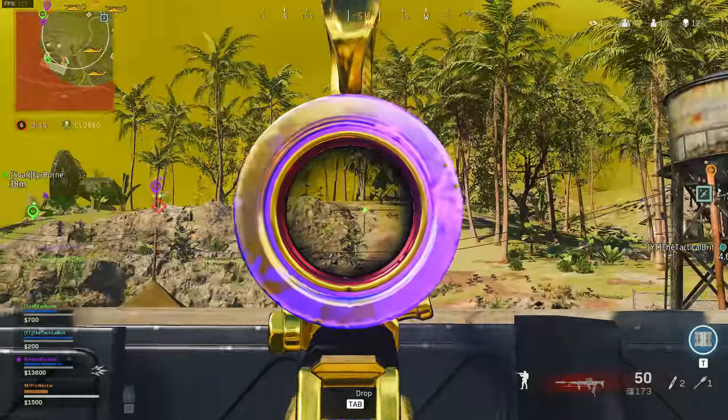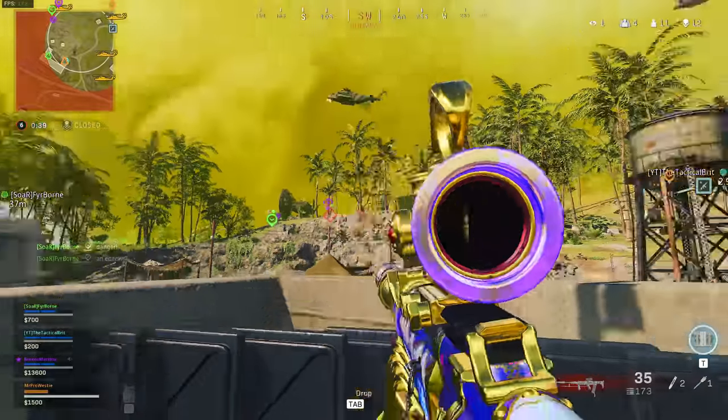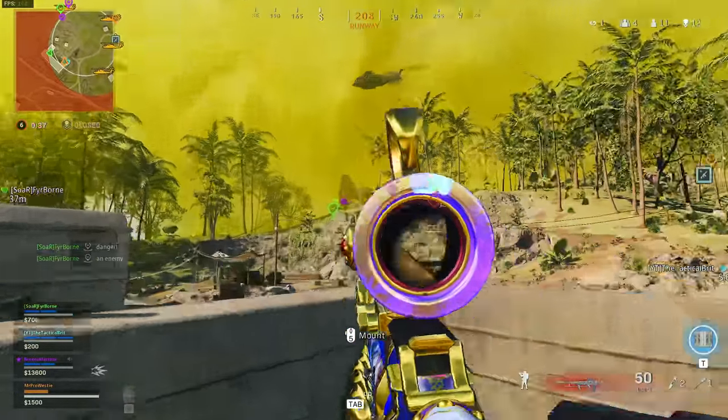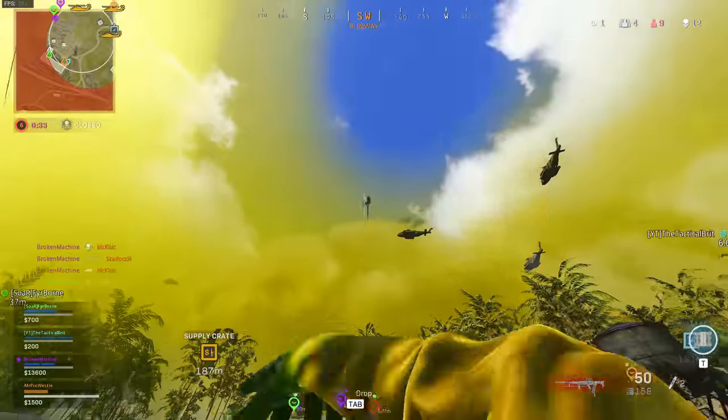He's got a friend coming over. Right here. I can't hit him because I'm an adult with bad aim. He's reviving his friend. Oh, no, he's not. He's down. Good job.